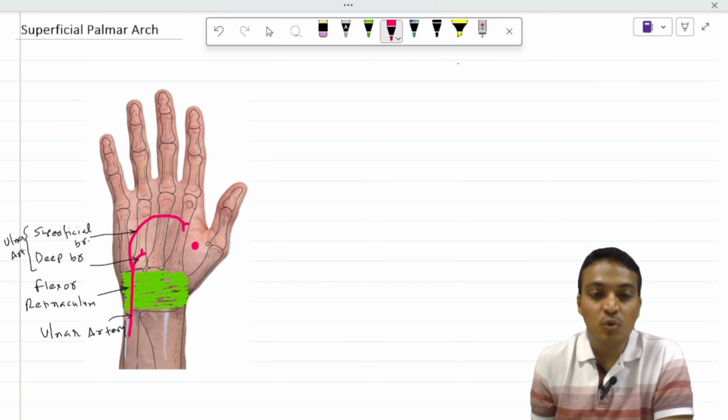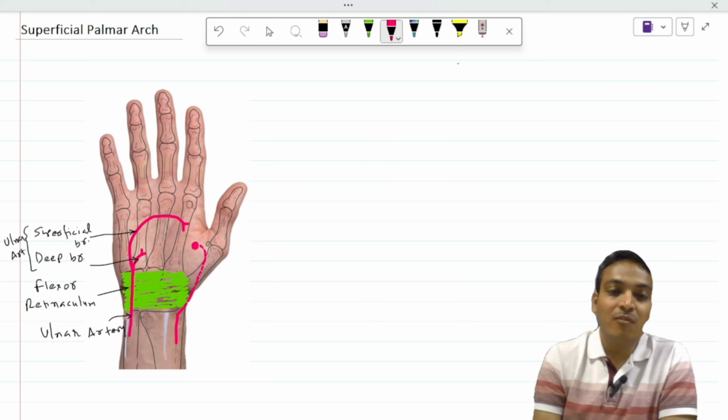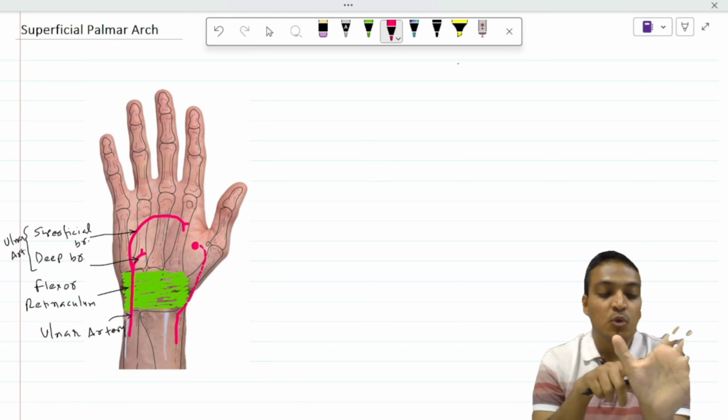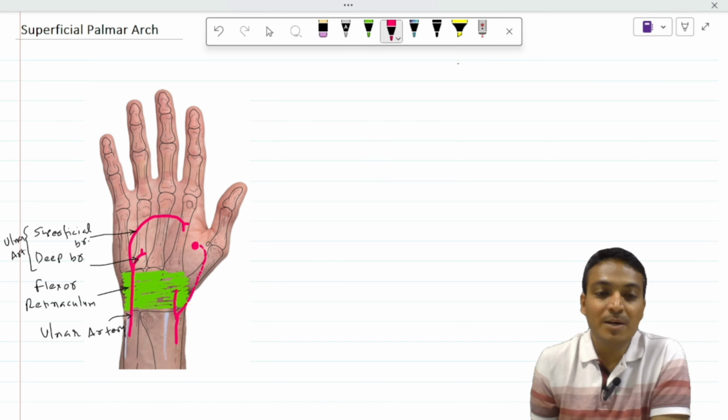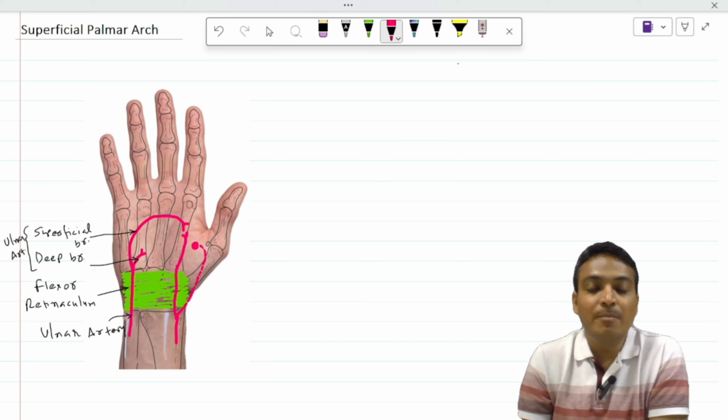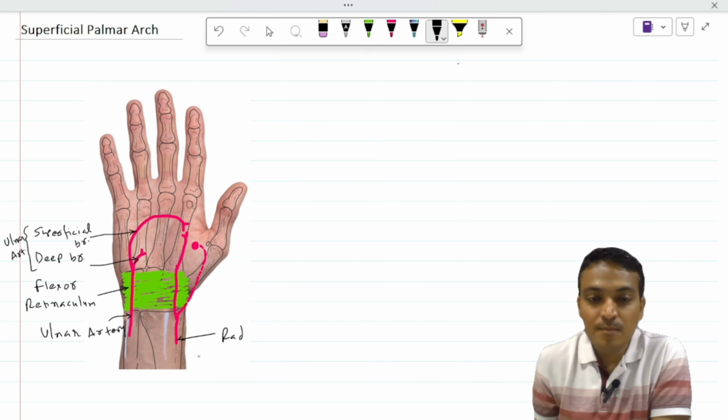Here this dot is the part of the radial artery that we can see from the front. So here this one is the radial artery, and it passes on the back side through the anatomical snuff box, and after reaching the anatomical snuff box, it comes further forward in the palm by passing through the two heads of the first dorsal interossei muscle. Before that it gives one superficial branch which passes superficial to the flexor retinaculum, and this superficial branch completes the superficial palmar arch by joining the lateral end of the superficial branch of the ulnar artery. So this arch is formed.